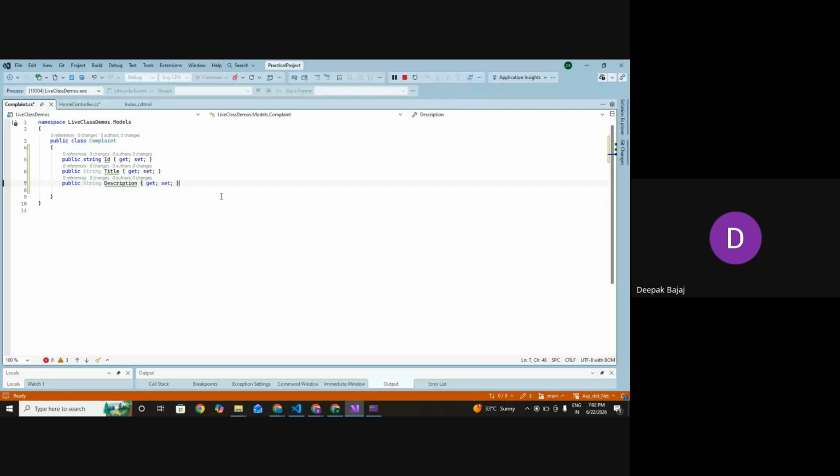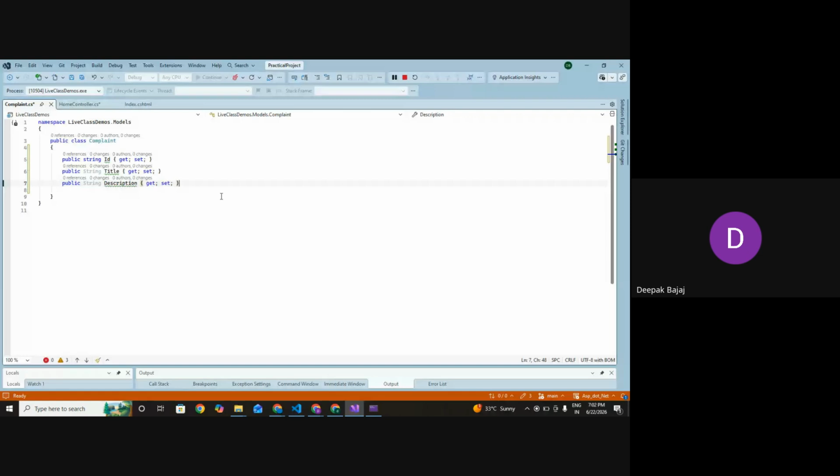Is this right or are we doing something wrong here? Semicolon after set. After set, and finally this here as well. No, no, only that. Not required.